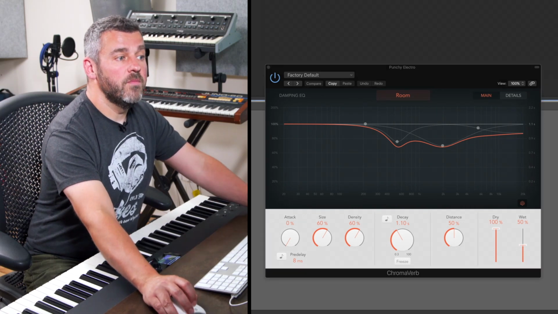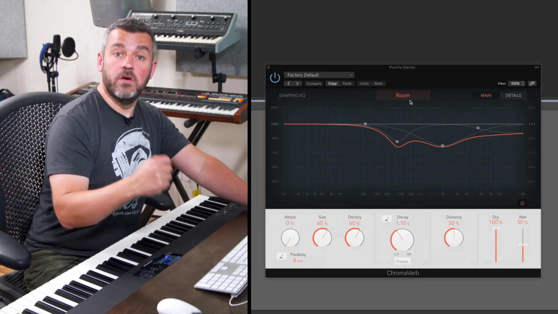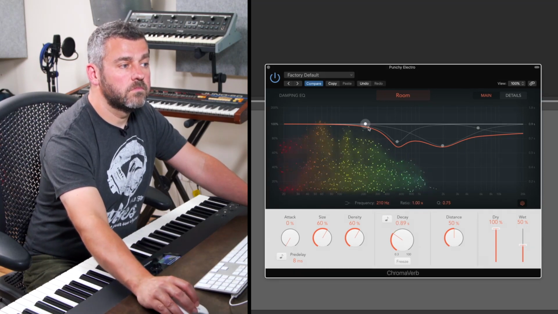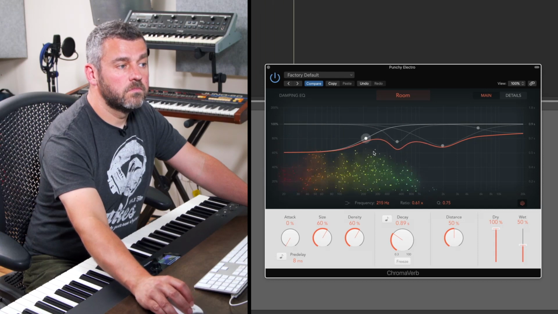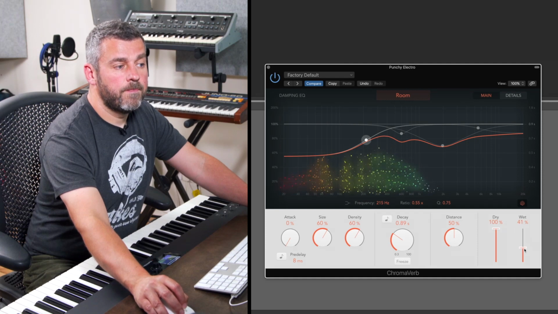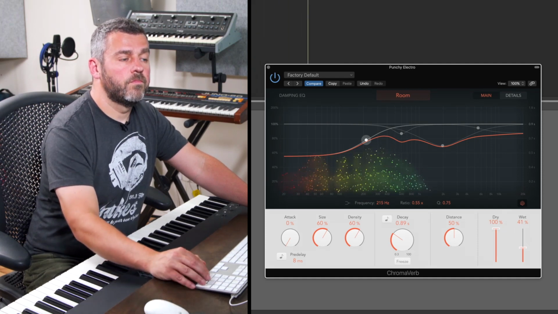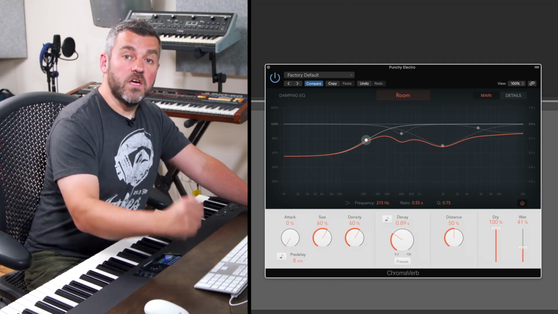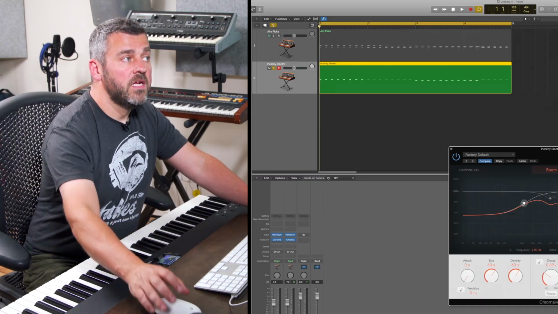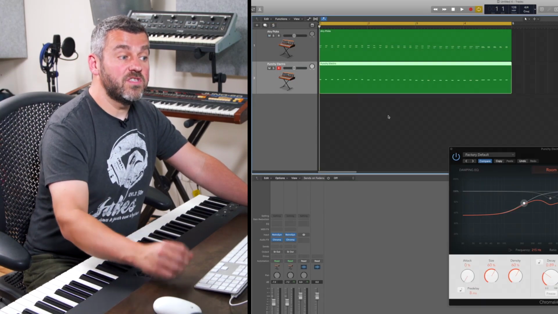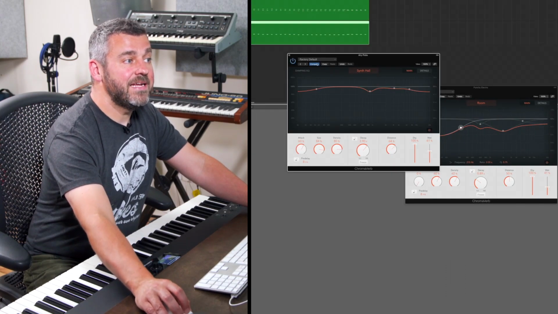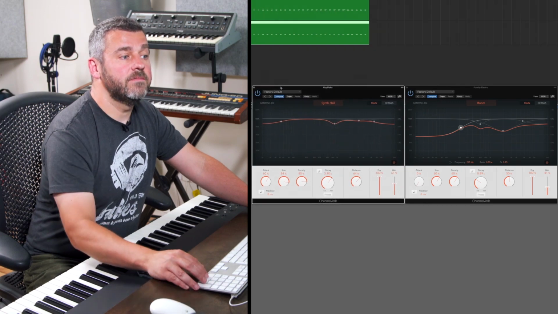Again, let's just solo it for a moment and use the room algorithm to create a reverb for this second instrument. So something shorter and punchier and with some of those bass frequencies rolled away feels like it's a better fit for this sound. Let's listen to the two side by side, and now we've got two separate reverb solutions for our two sounds, and we can even have both of their displays open next to one another so we can compare them as we listen.